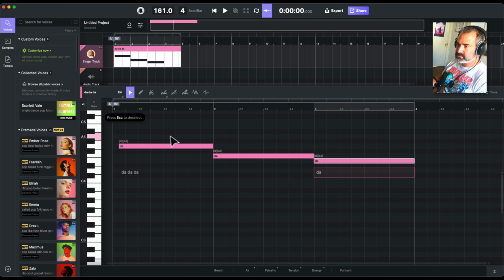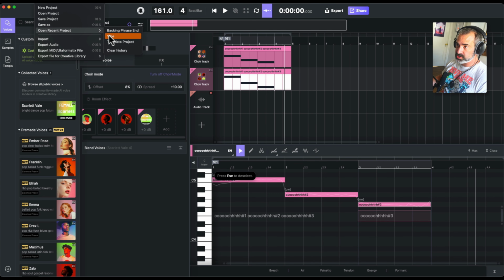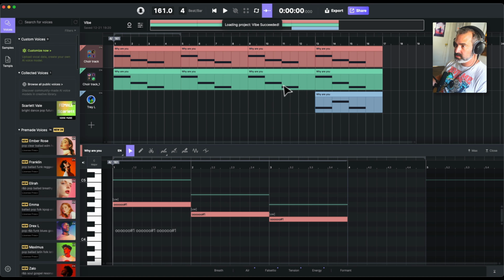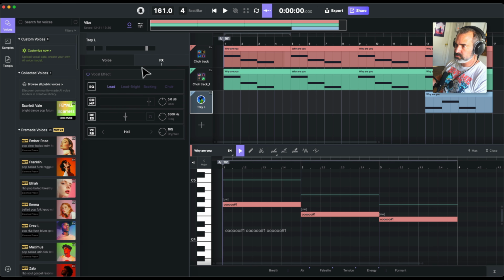Nice. Now again, everything is coming out from Ableton. So if I play it from the beginning here, we're going to hear it with the Ableton project. Nice. Now I would recommend saving this project. I do have a saved project for the backing vocals. Here it is. So same thing. I have these 2 choir modes and one singer mode. You can also go under the effects and turn off the reverb and even compression and EQ if you want to add your own in Ableton. But then here at the end, I just added another layer of harmony.